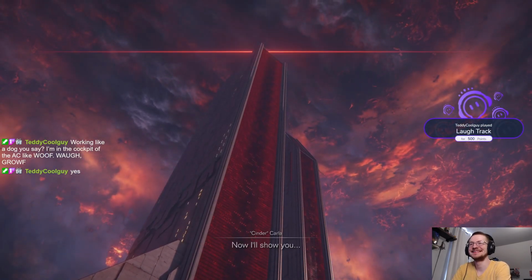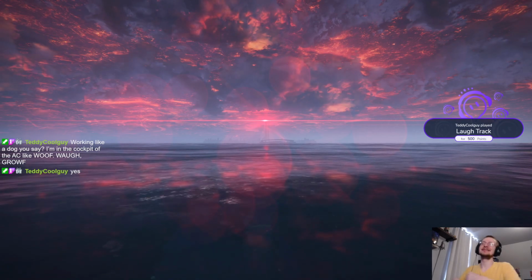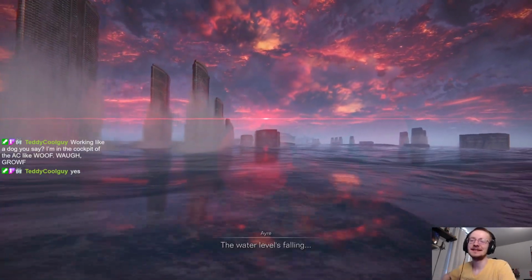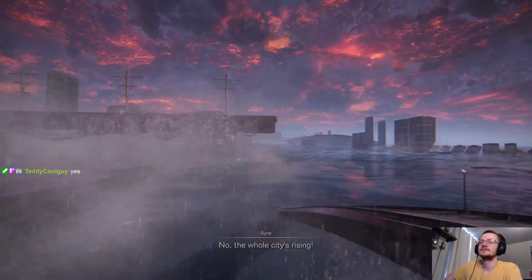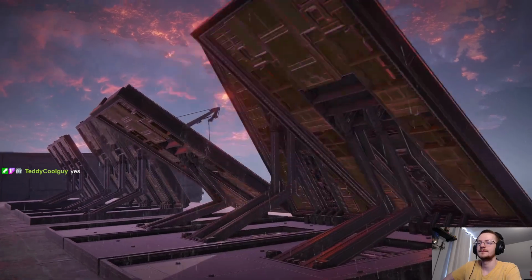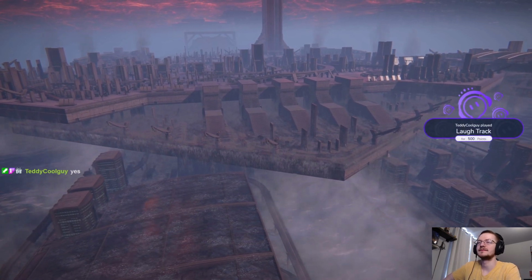Now I'll show you what this city really is. Owner, Carla. Ah! I'll show you what this city really is. The water levels fall. What? No, the whole city's rising. This is the Armored Core.